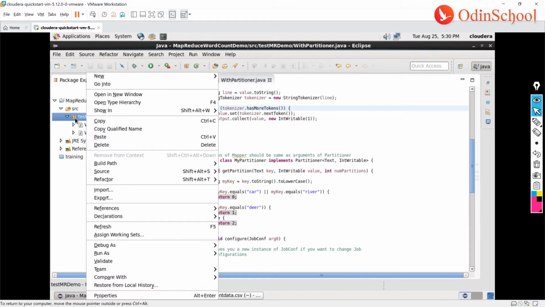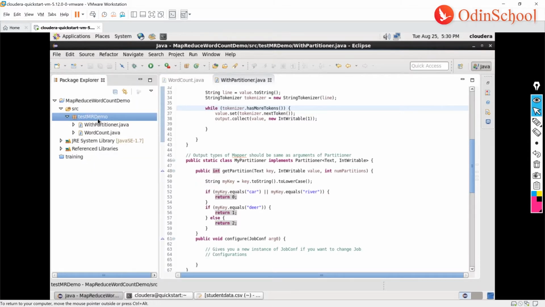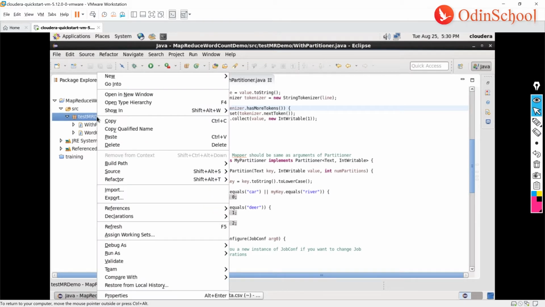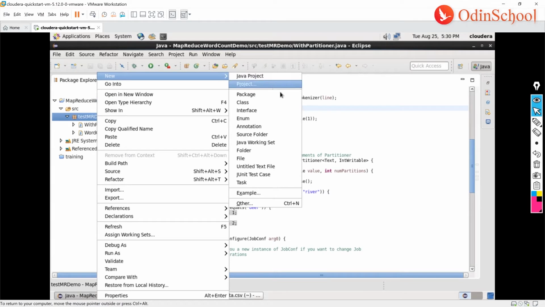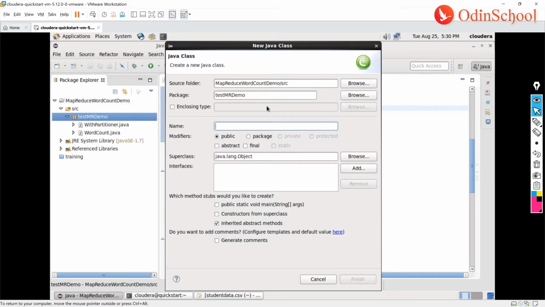Let us try to create a class file, and we will give the name highest driver, and maybe we will create it in the test NCDC demo package.